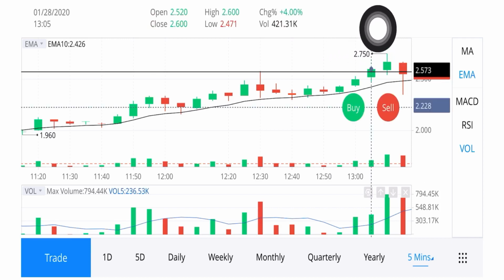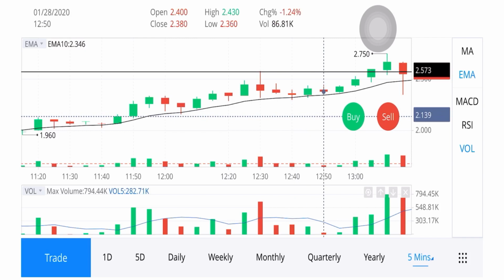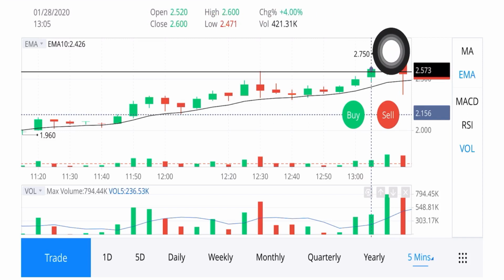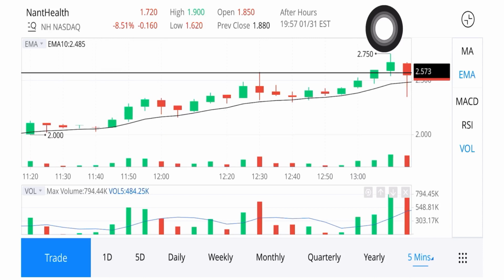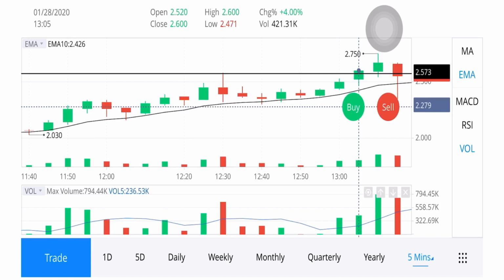And to prove my point, after the selling pressure comes in, so that's 5, 10, 15, 20, 25, 30, 35 minutes later, the price is back up to this resistance line, back up to the pre-market high. So that's very, very bullish. And let's assume we did put a buy stop order in at $2.59, we would have entered the trade right here. And what happens next? So we would have entered the trade, let's say at $2.60.